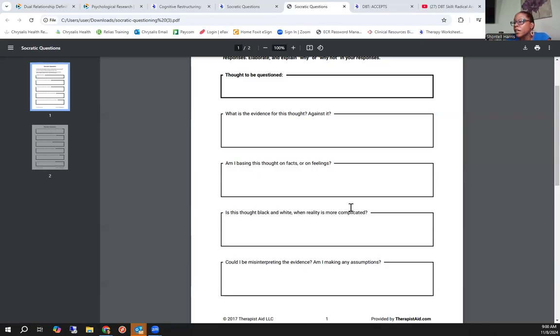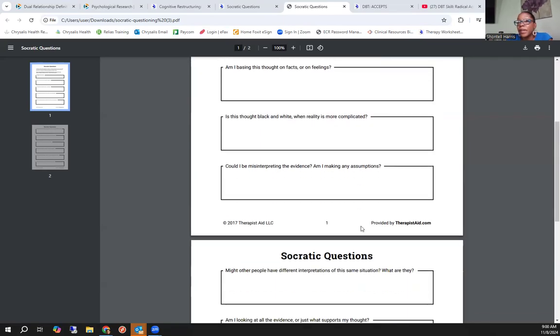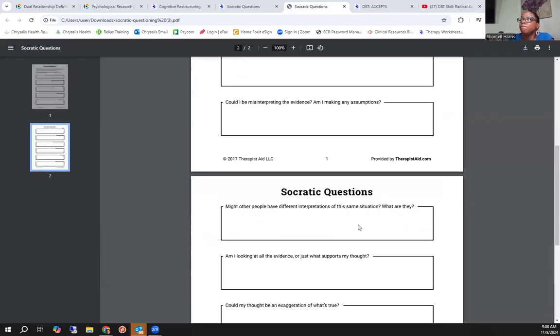Okay. Could I be misinterpreting anything or making any assumptions about it? Sometimes when we are in our feelings, we might view the situation as more heightened because we're just upset that we can't get the thing that we want. But if we sit down and actually ask the questions and look at my part in it, what I could have done better, or where things took a turn, it helps us to rationalize. So it's taking us out of that emotional state, okay?